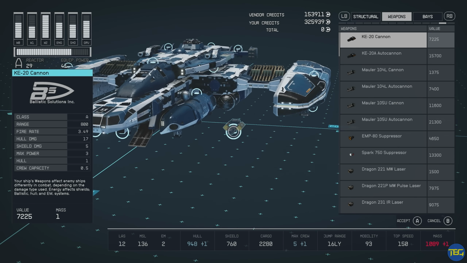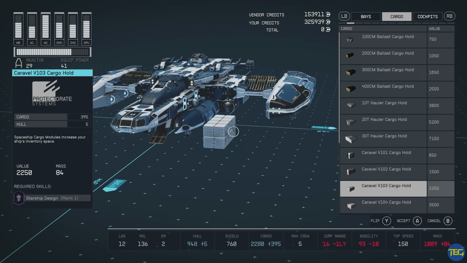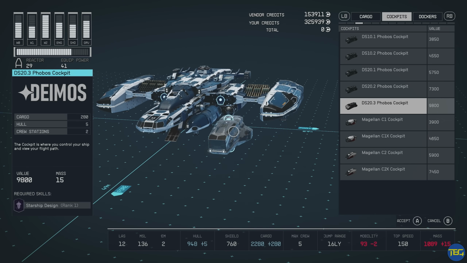Number 10. Different shipyards will sell different ships and different ship parts, so you may have to travel around to find the best bits that you want for your ship build.